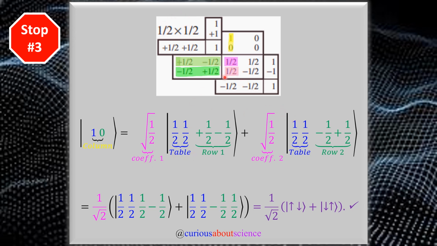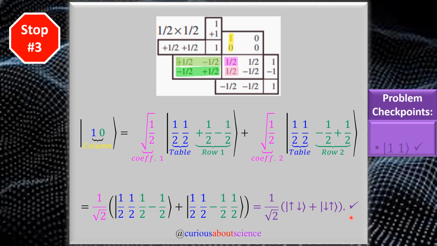Again, we also have a second coefficient here, so we need to involve the second row, and we label that here. After that, we see that the square root of 1/2 just goes to 1/√2 because we don't like to rationalize, but both of them have the same square root, so we can factor that out. Now, if we decompose this into the two independent states, we get a plus plus, that gives us an up arrow, a plus minus, that gives us the down arrow, a plus minus, down arrow, and a plus plus, so an up arrow, thus verifying the second state that we needed to in this first triplet. The final one in this triplet will be next.